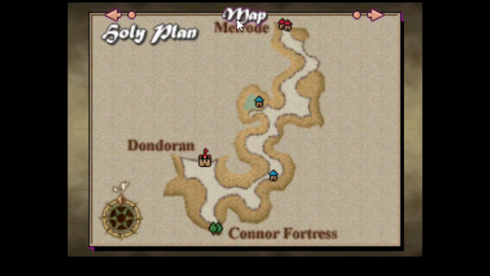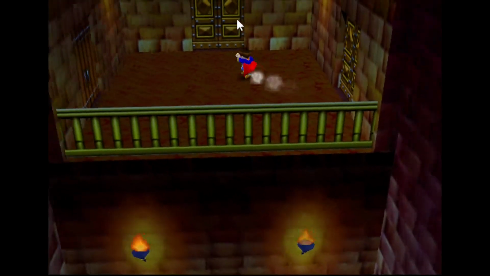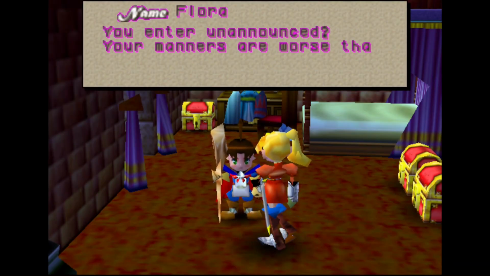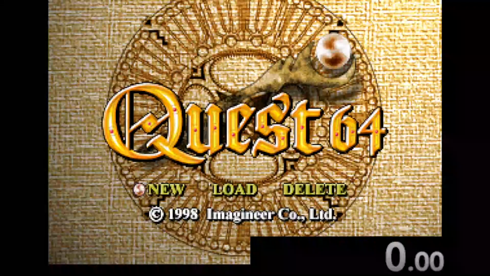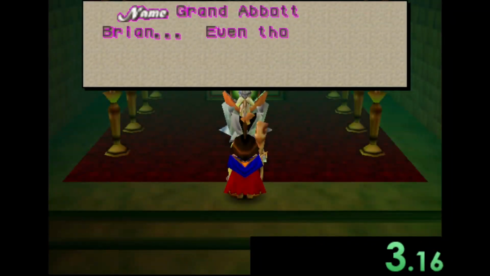So the goal of this speedrun is to make it from Melrose Abbey all the way down to the castle where Princess Flora's room is located and speak to Princess Flora. Let's see how fast we can do this. Alright, so we're all set up and time starts when you hit new game.